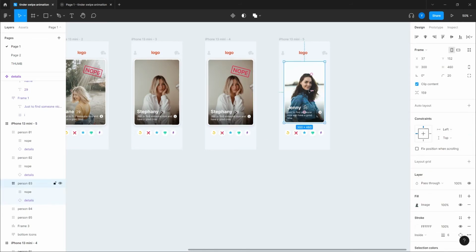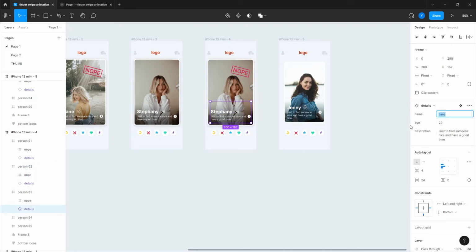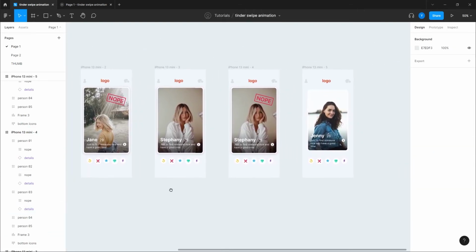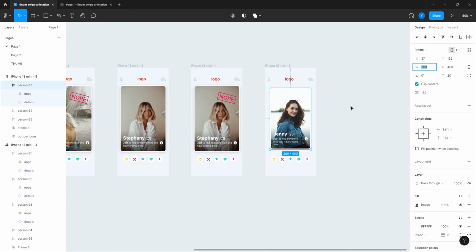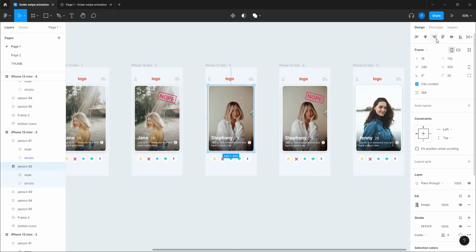Okay, so this is person, as you see, person 3, and we're gonna do that here easily by Jenny and 26. Okay, good. So that's going to be behaving great, and then we're going to give it a 340 by 500, put it in the middle, 132, and we have it done. Oh, sorry, the shadow. Yep, the shadow. Let's not forget the shadow. Yeah, good. So now we're gonna do the same thing.